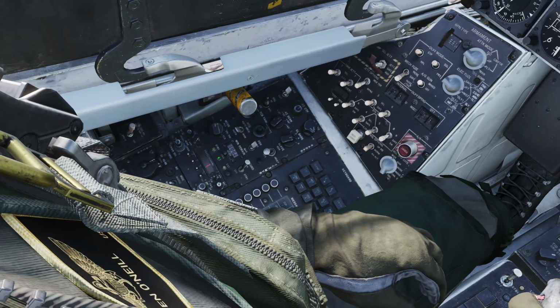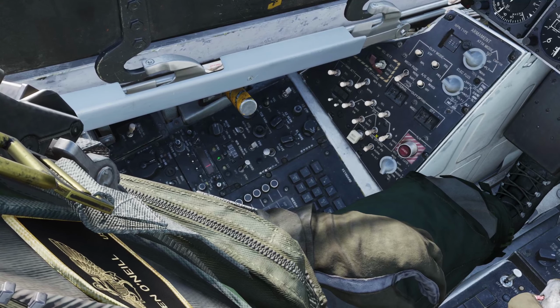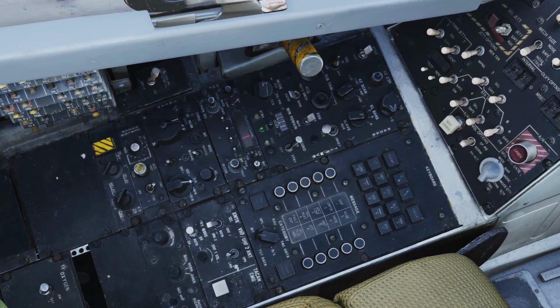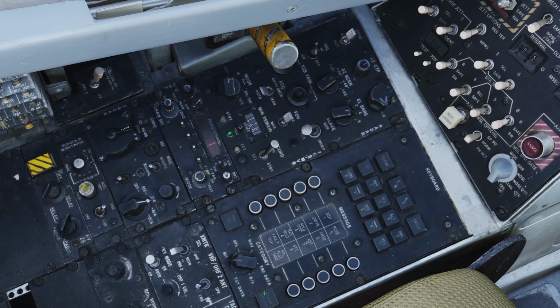And then down the side here, I'm actually going to hide my pilot body because it's going to get in the way here. If we look down the left-hand console, we have two other panels that I'm going to be covering today. Here, closest to us, is the CAP, which is the Computer Address Panel. This is our primary interface with the WCS, the Weapon Control System. If I move this all the way around to target data, this is the page we're actually going to be using today. This system also allows the running of BIT tests and inputting of information to the INS navigational system, and it also allows us to do things with the data link. But today we're only going to use the target data portion.